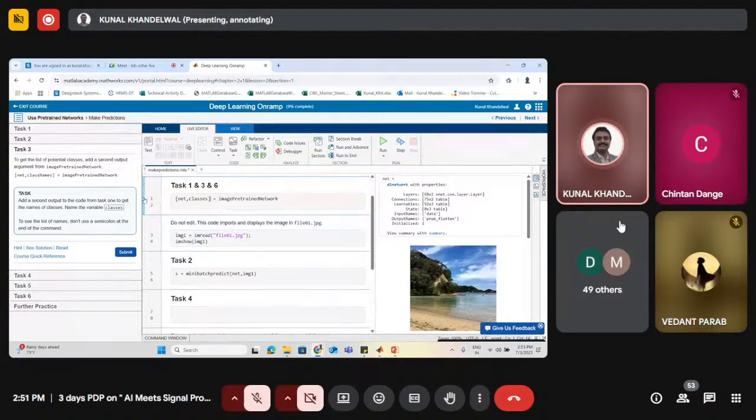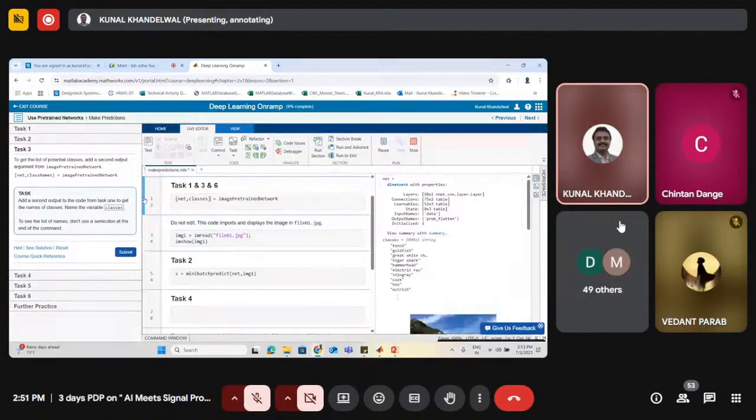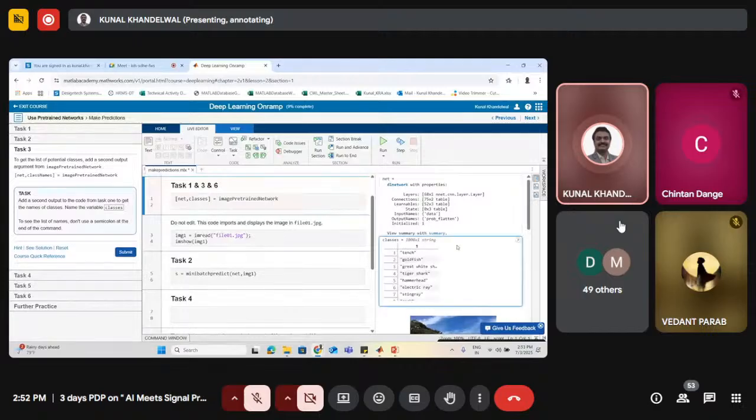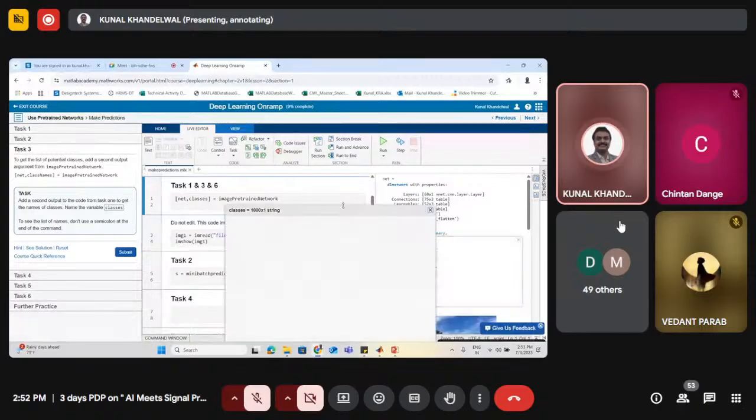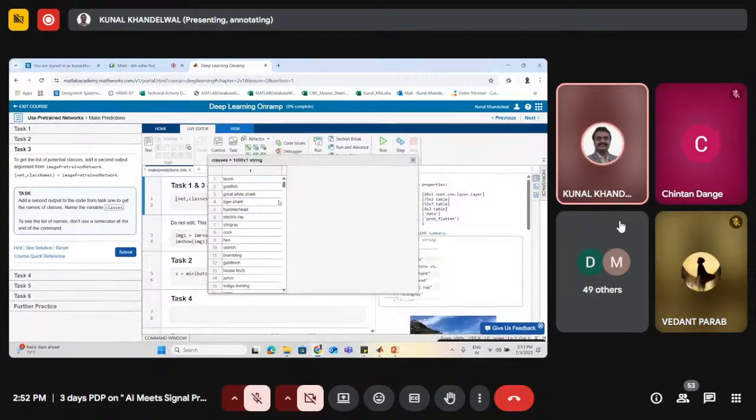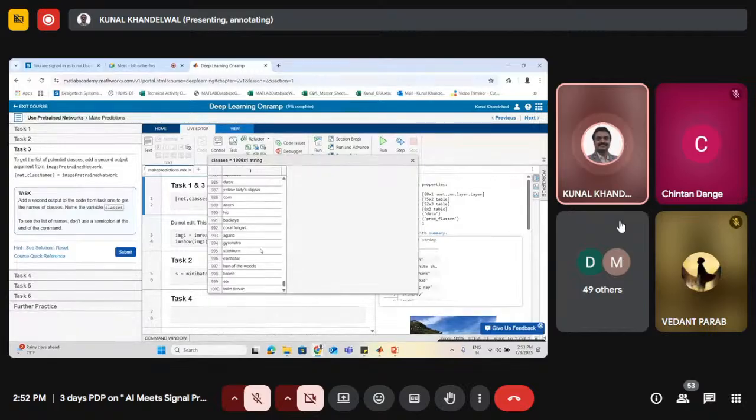Let's run this. Can you observe now? I am getting the name of the classes. The names of the classes are shown over here: tench, goldfish, and so on. So there are a total of 1000 classes. We have seen earlier that one of the classes is getting a maximum score of 0.53.